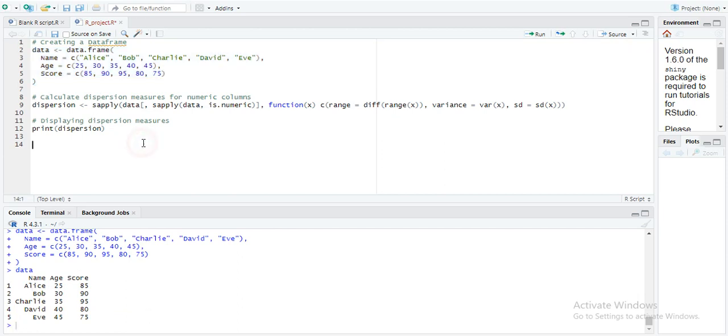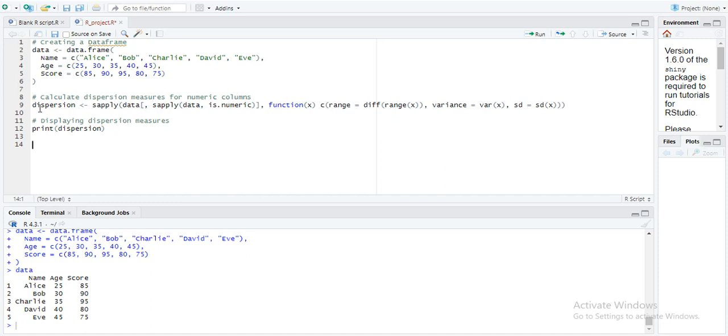Now we will measure the dispersion. We can't directly use standard deviation like we have used in vectors. That's a direct form, we can't use that here. Now we will use another method. First we have to check for numeric values, because these kinds of functions can only work on numerics, not on categorical variables. So we will use is.numeric on the data, and then we will apply.